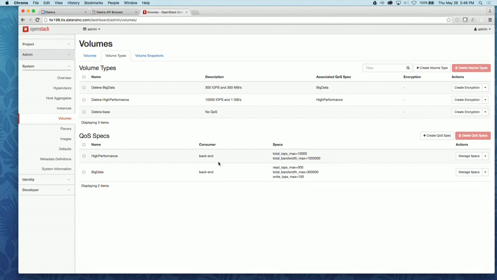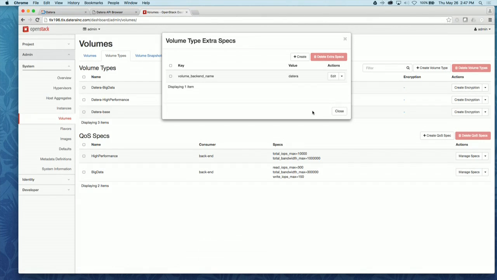Just a little background on OpenStack. Within the Cinder project, which is Cinder block, the block driver, you have the concept of volume types. So OpenStack can orchestrate and address n number of storage instances, storage deployments. Each one of those would have a type. If I go under the example and do view extra specs, the volume backend name is Datera. So Datera offers a Cinder driver.